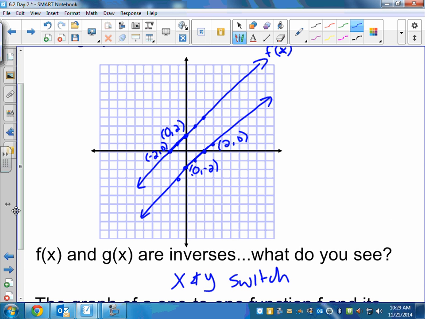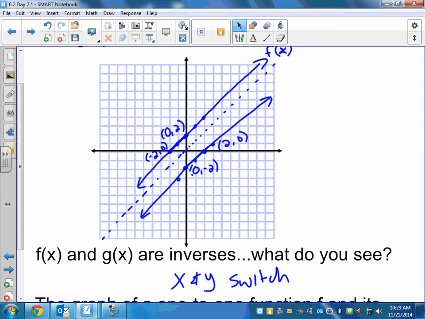Something else to notice, not that you have to know this, but inverses are symmetric about the line y equals x, which is the line that cuts through this graph diagonally. Which means with straight lines, when they look like this, they just end up being parallel. But remember what it means to be symmetric. That means if we took f of x and we flipped it over this line, they would match up identically. In geometry, you actually learned about doing symmetry with the line y equals x, and you learned that to do that, you just switch x and y, because that's the definition of an inverse.